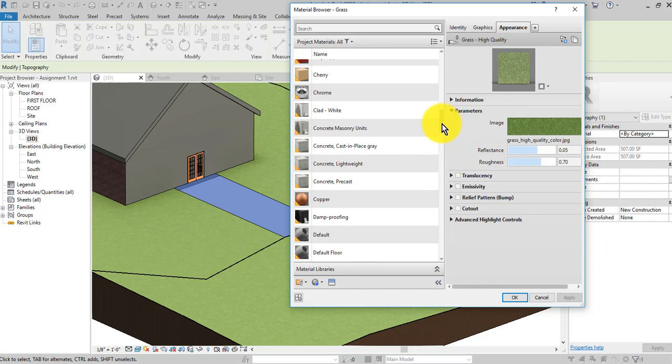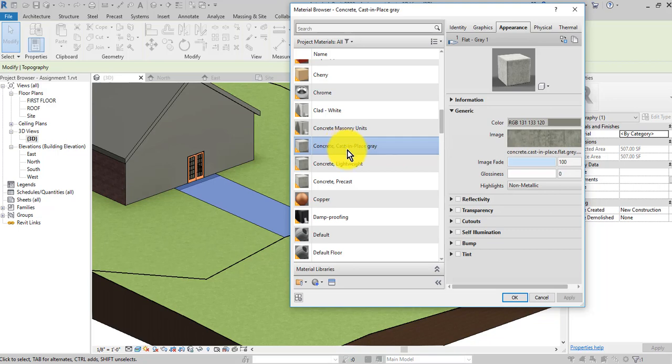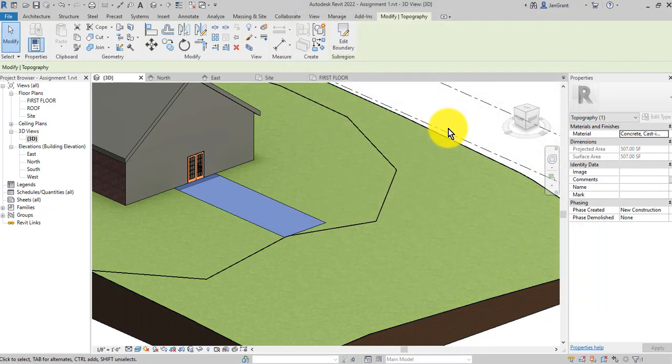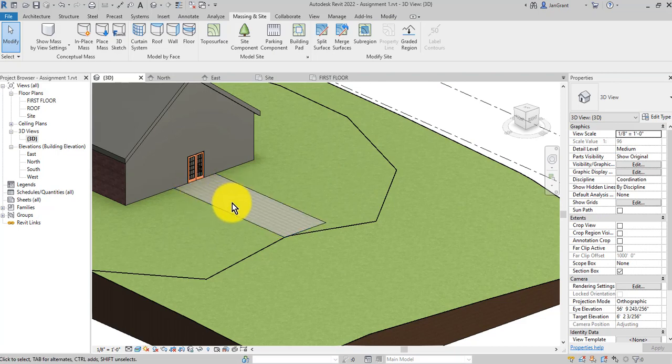If you want it to be the concrete cast in place, that's good, but if you wanted to add some kind of cobblestone or some other material, you go through the same steps that we just did to create a new material and then rename it and go into the library and pick up the site work. But for this, we'll keep it simple. We'll click on concrete cast in place, and then we'll go ahead and pick OK. And when you click out in space, you'll see that it is concrete.